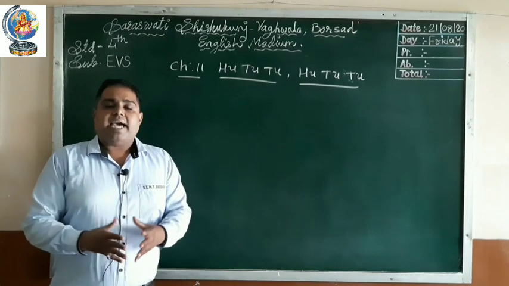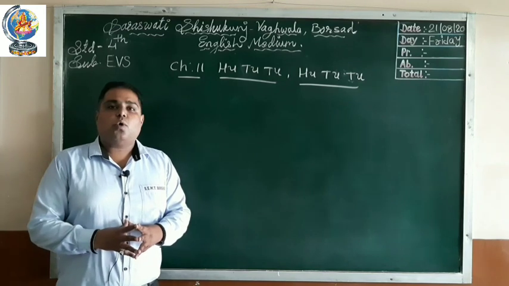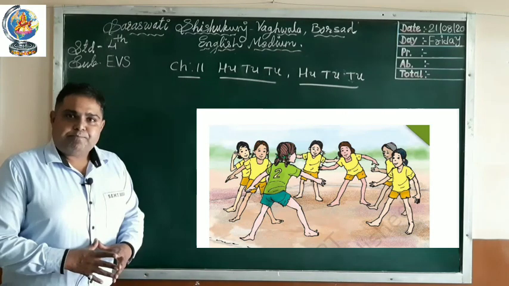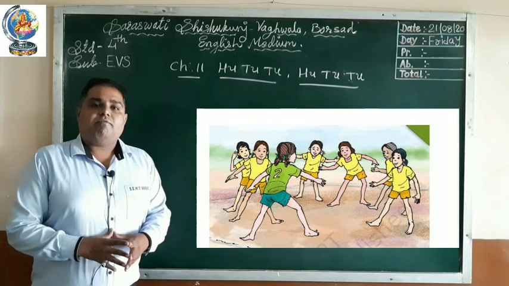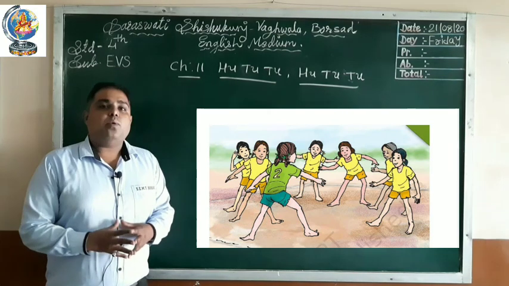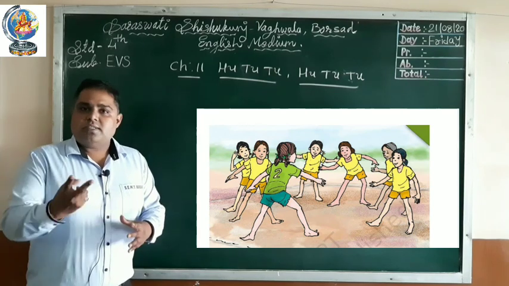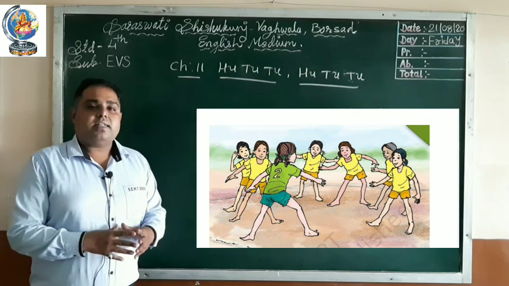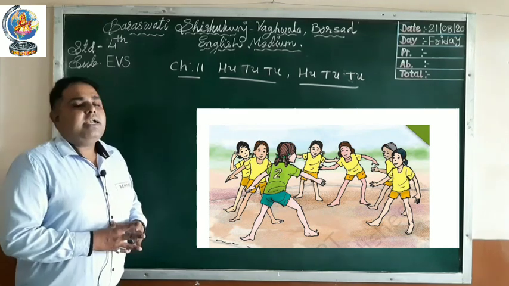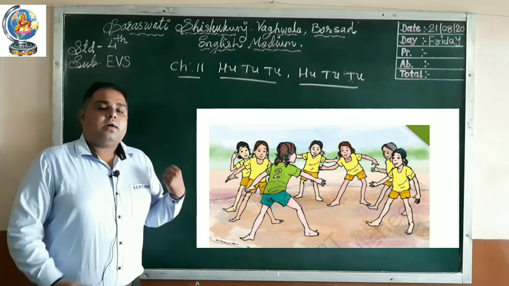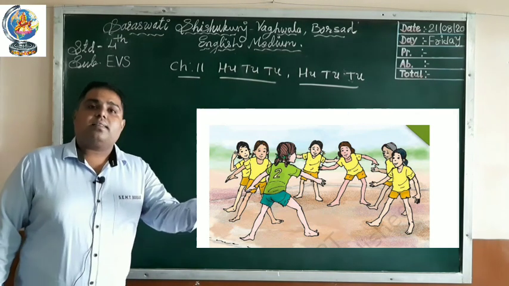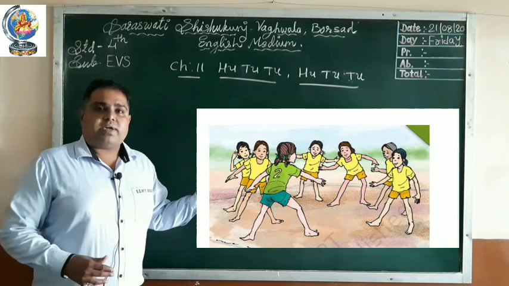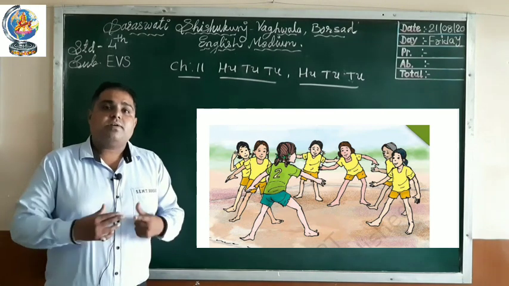Students, before explaining about the game of kabaddi, I will show two pictures to you. Here students, you can see two teams are there. Some girls are wearing a yellow t-shirt and one girl is wearing a green one. Students, you can simply identify that there are two teams. One team with a green t-shirt, another team with a yellow t-shirt. Now students, here you can see that a girl in a green t-shirt is going to the other side, to have a red. So here you can see that two teams are playing a game of kabaddi.